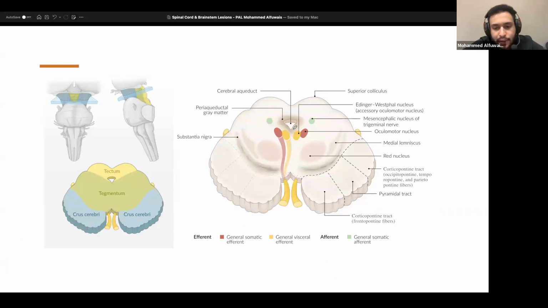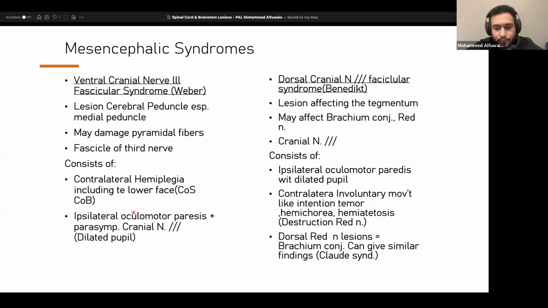Now for the next thing, which is this, which is affecting the oculomotor and the red nucleus. So you have a damage to the red nucleus. What happens? Flexors affected. Okay, good. So just a concept: the rubrospinal tract, the red nucleus, is basically an extrapyramidal tract. It helps modulate certain muscular functions, which is the flexors. Okay, so that's one of them. The rest of it will be mentioned on this slide, which will be basically hemichorea, hemiathetosis, which is basically you're going to have a tremor.